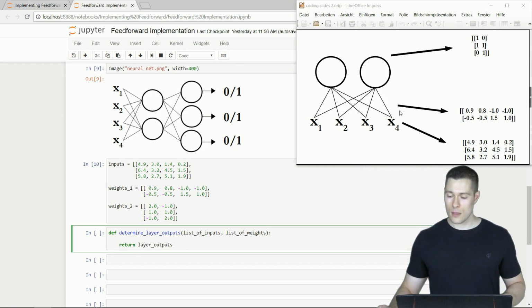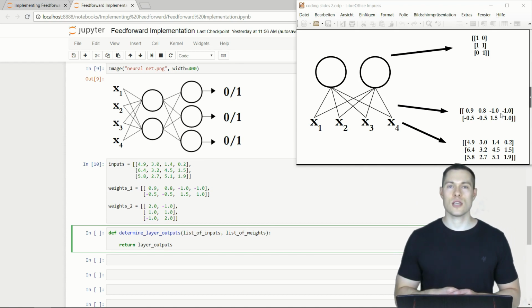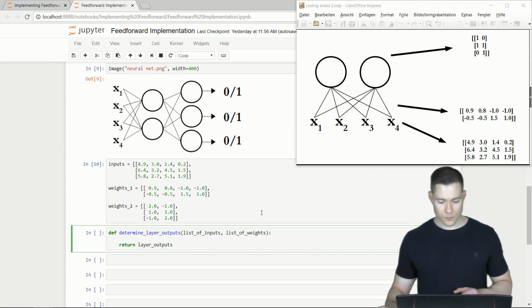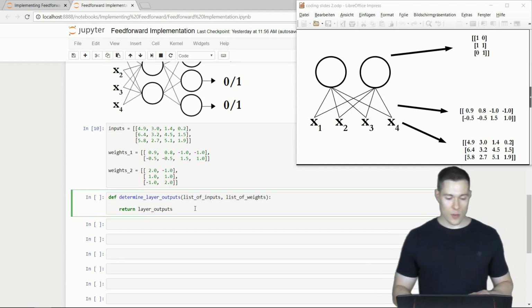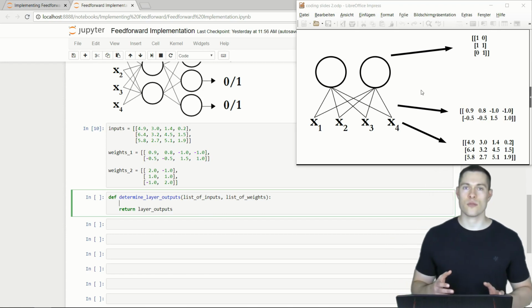And unfortunately, this upright representation doesn't clearly show what the underlying structure of the weights parameter will be. But in a later video, we will see how that underlying structure is also very easy to keep in mind. So now that we know what the parameters look like and also what the output of this function is going to look like, let's now think about how this function actually works. In other words, how we can determine this list of lists by using these 2 lists of lists. And this will be the topic of the upcoming video.